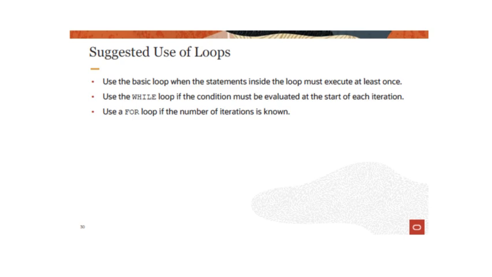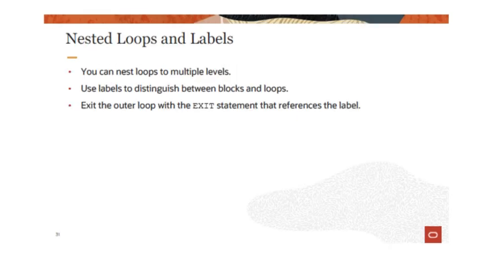For loops have a control statement before the loop keyword to determine the number of iterations that the PL/SQL performs. Use a for loop if the number of iterations is predetermined. You can nest the for, while, and basic loops within one another. The termination of a nested loop does not terminate the enclosing loop unless an exception is raised. However, you can label loops and exit the outer loop with the exit statement.